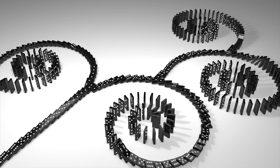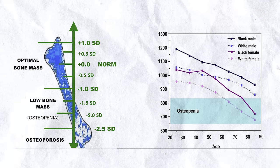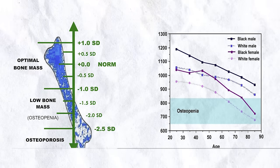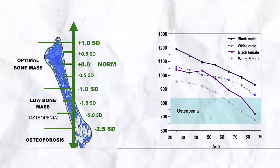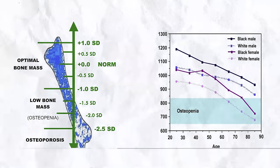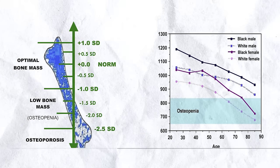Men and women are different, but what does race have to do with it? Check out this graph of how visceral fat differs across races. Black males fare the best at holding on to their bone, followed by white males, then black females fare better than white females — but both have that drop-off due to estrogen. Being female puts you at risk, and being a white female particularly so. This is an important part of your own personal risk stratification.